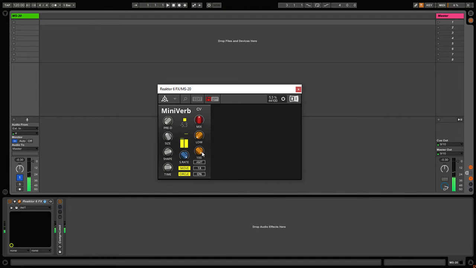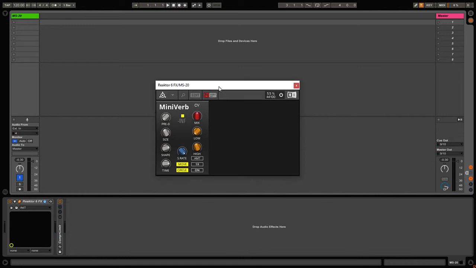Same thing for the high. Which is nice. It's a little more natural sounding in my ears because you're not artificially scrapping the sounds. It's more like you're using room materials to absorb the frequencies.